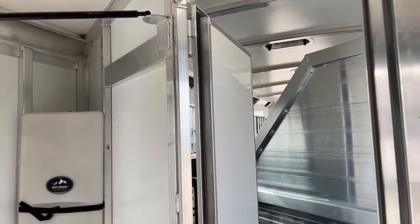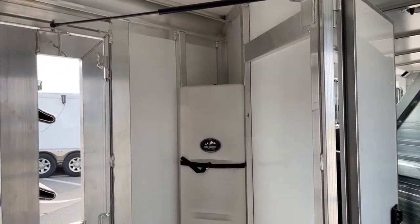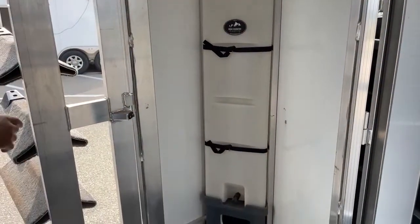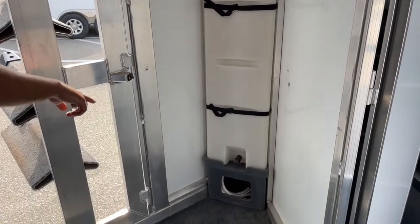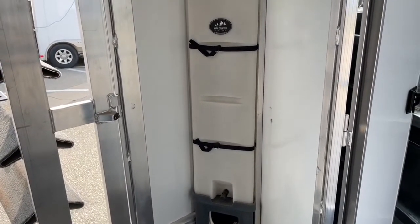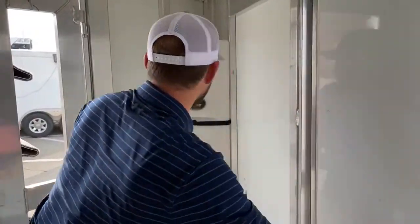Over here, we do have your typical 25-gallon water tank on a stand. I think it's really handy because you can water your horses again. Like I talked, saddling right outside this door, you can run a hose right to the bottom of this tank, right out your door, and be able to fill your buckets if you're tied out for the night or you're just watering your horses when you get to the show. It's really cool to have that water tank set up like that.